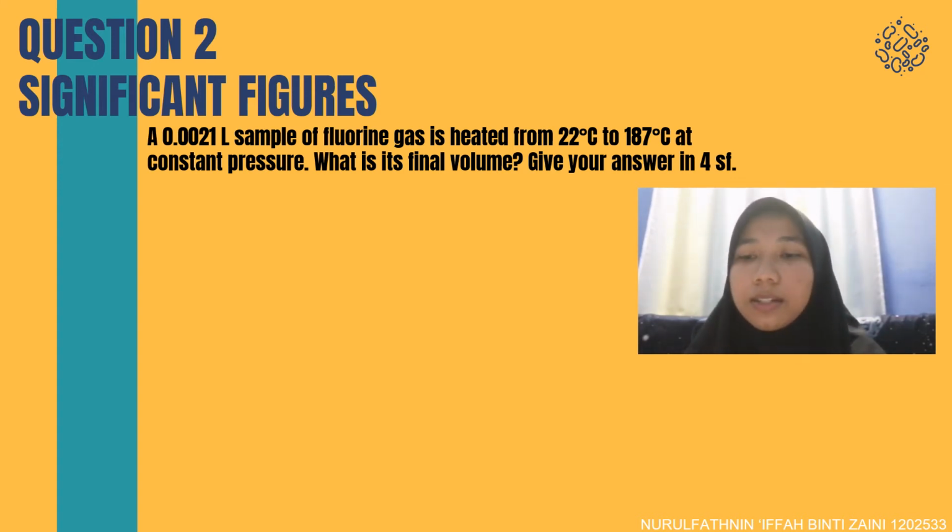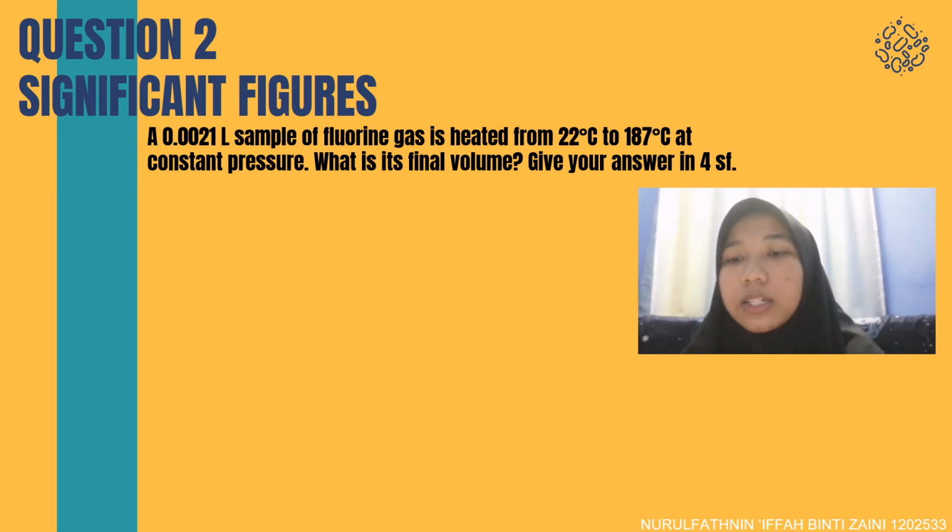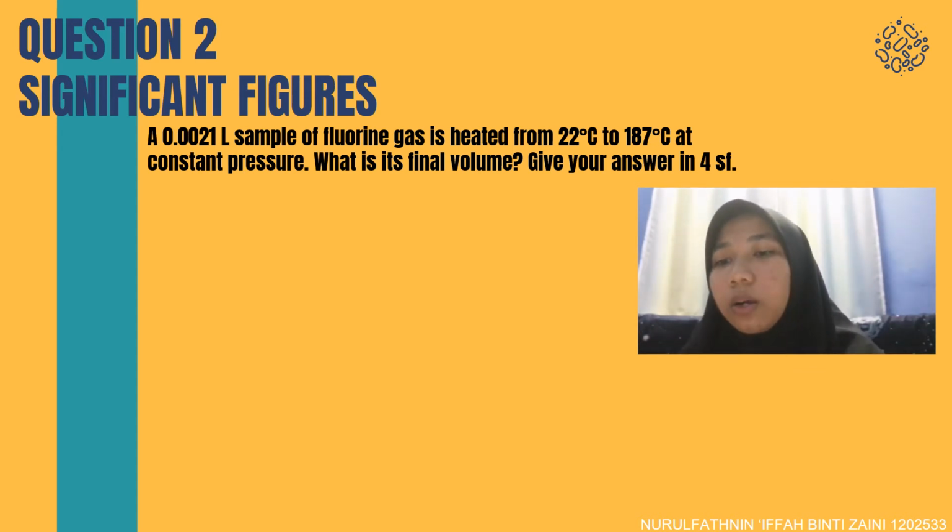The question gives us a specific instruction to find the answer in 4 significant figures, and we will already get the answer, since the 0 before the 3 is considered a leading 0, which is not considered as a significant figure. So we got the answer. But we can turn the decimal places to scientific notation. However, we must always maintain the same 4 significant figures. So we can change the number to 3.274 exponent negative 3 liters.